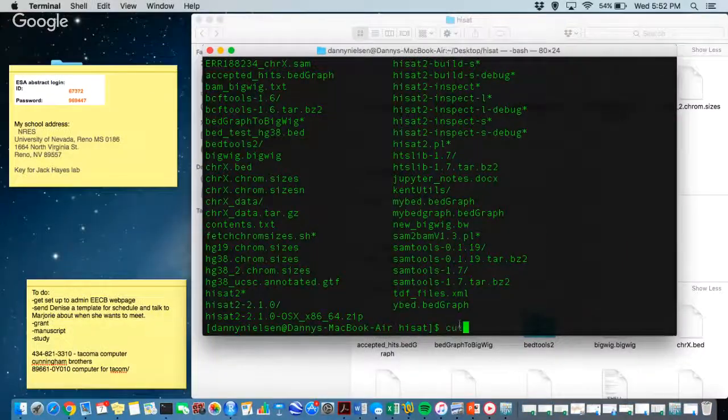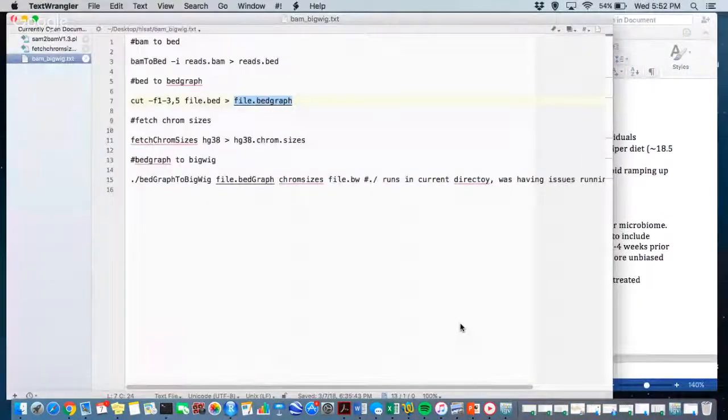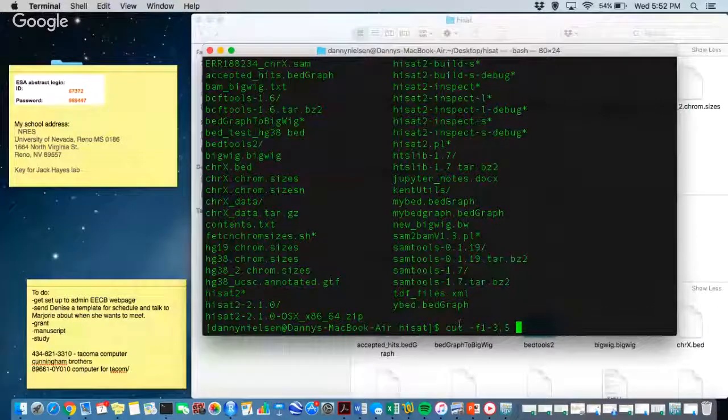So I'm going to cut 1 through 3 and 5 from our bed file.